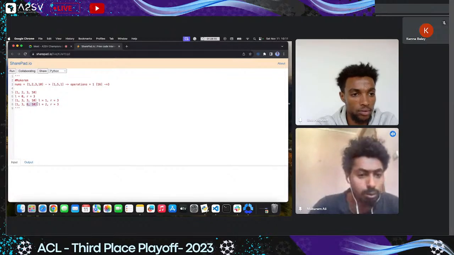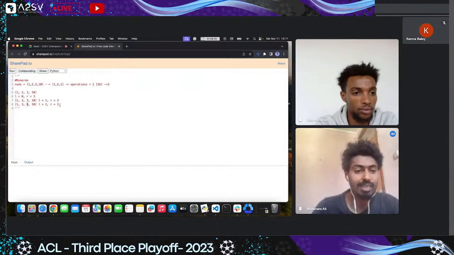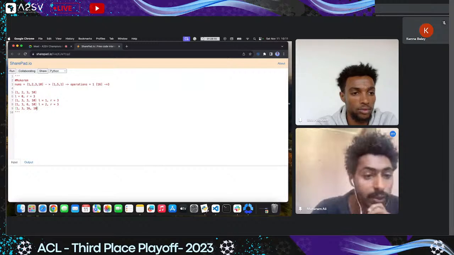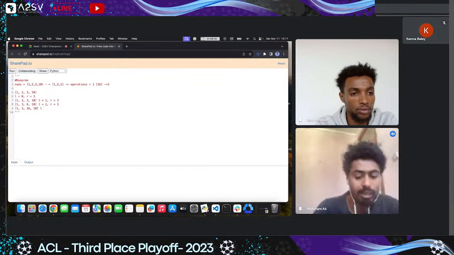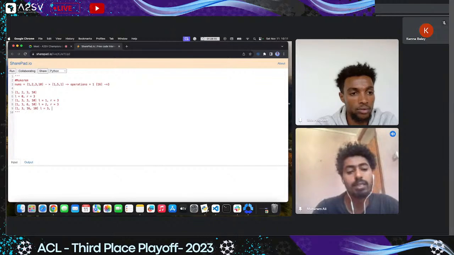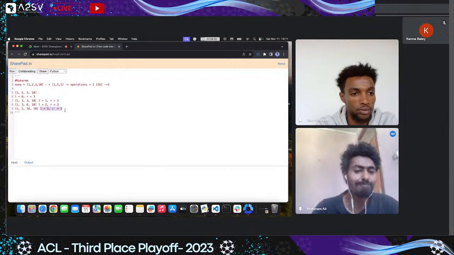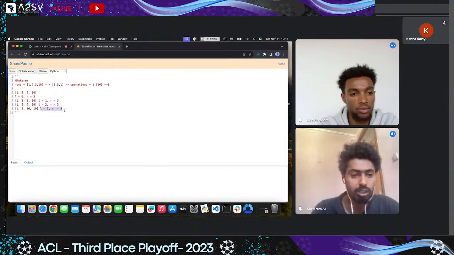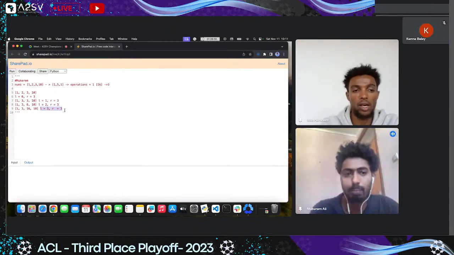The second and the third elements also are not equal, so I should merge the left. So the next array should be 1, 3, 16, and 10. The L should be 3, R should be 3. But both elements are the same, so I finished the merging process. So it takes around 3 steps to get the palindrome. That makes sense?